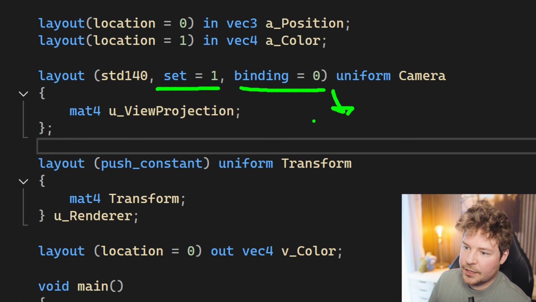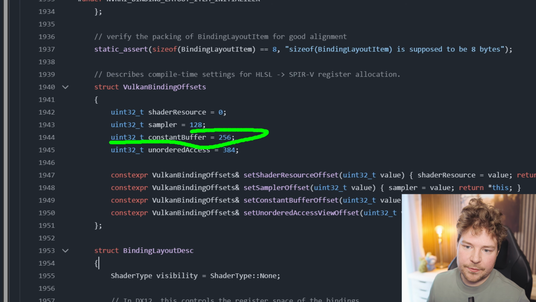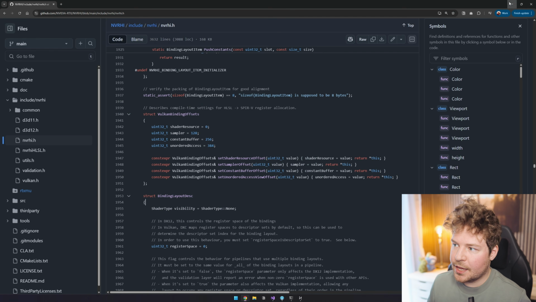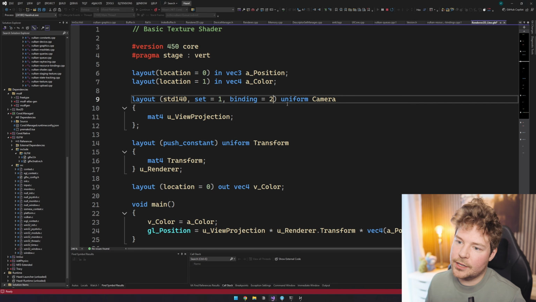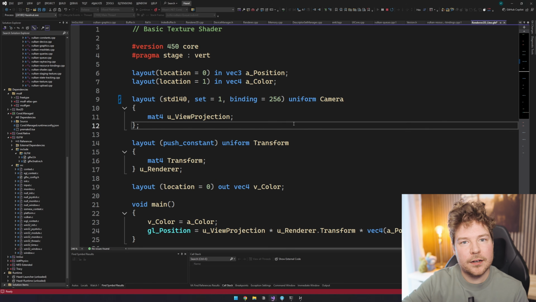But what was happening, because of NVRHI's weird offset table situation, was that this was landing in, I think, 256, because remember, that's the offset for constant buffers. So it was landing in 256 in some cases. But if I tried to manually set this to 256, it would also take the binding point from here via Hazel's shader reflection system and try and add that on, and so it would be at 512, and it was a complete mess.